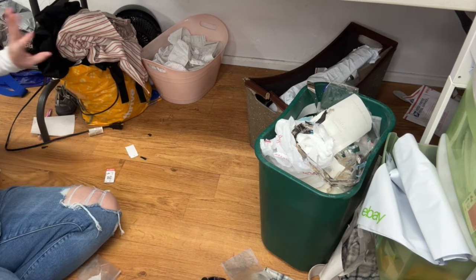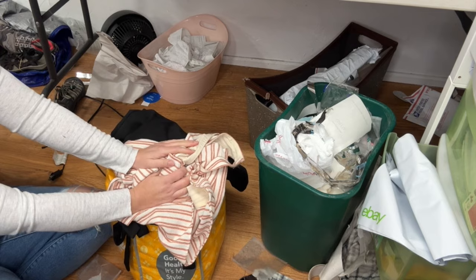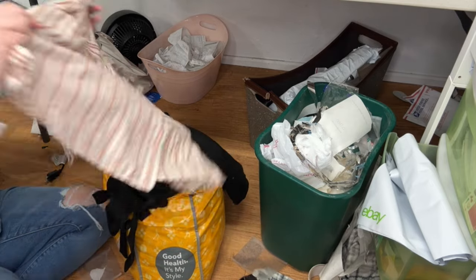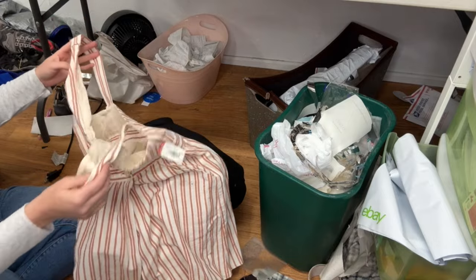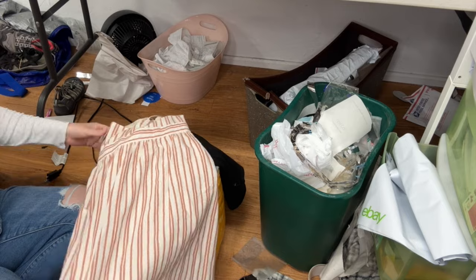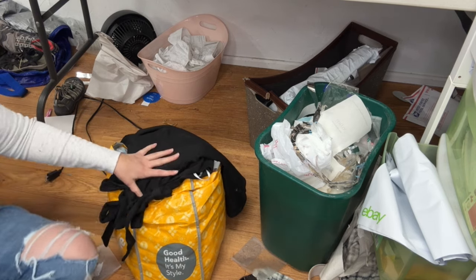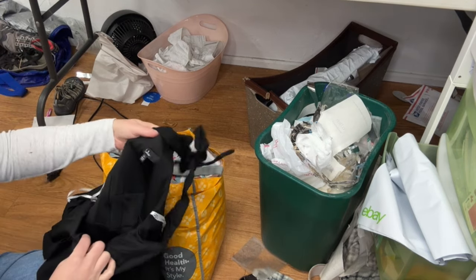Obviously I need to sweep and mop — that's something I'm going to do. This bag right here is where I put items that need alterations. Most of these came from a Plato's Closet 90%-off sale and I was way too distracted because I had my toddler with me and didn't check things over. I got home and literally everything was really damaged, so I threw it all in this bag. Now I'm looking at this wondering where the flaw is — this strap is a really simple fix, but I don't sew.